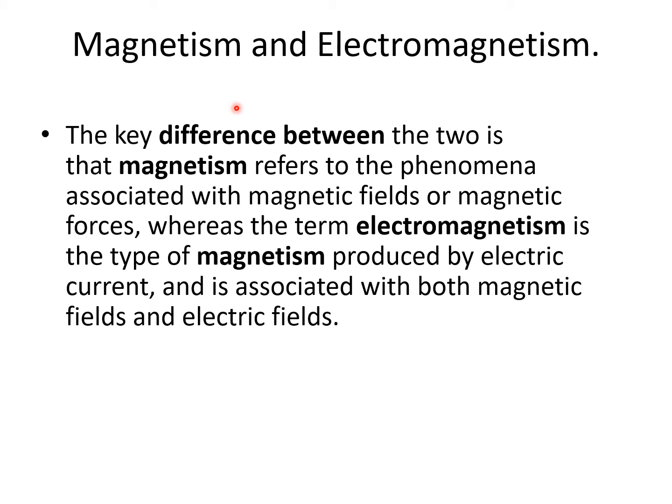These definitions we have studied already: what is magnetic flux, what is magnetic flux density. What is flux density? It is denoted by capital B, and the formula for it was phi upon A, that is flux upon area, and the unit was Weber per meter square. So this was related with the magnetic flux density.